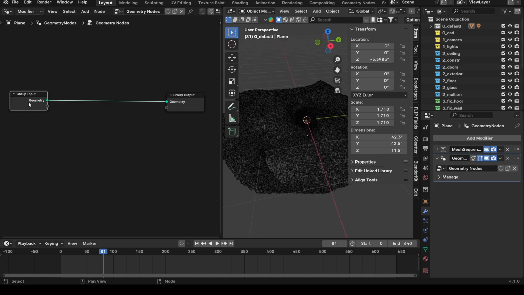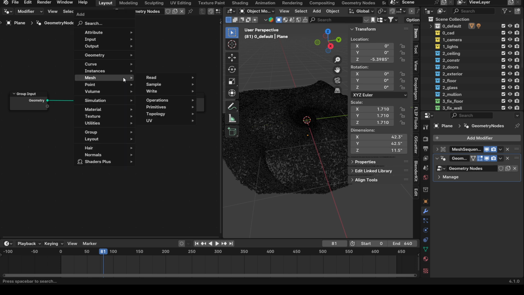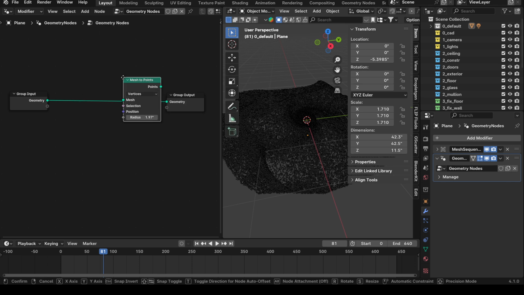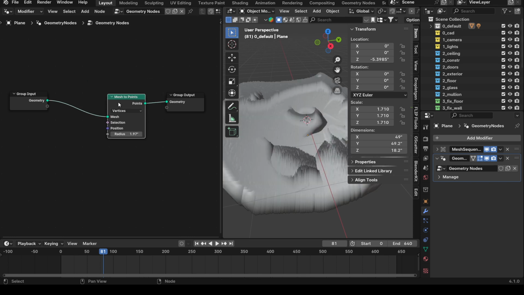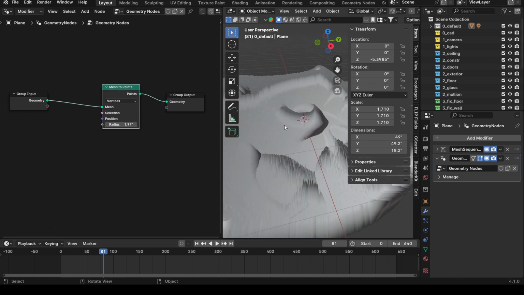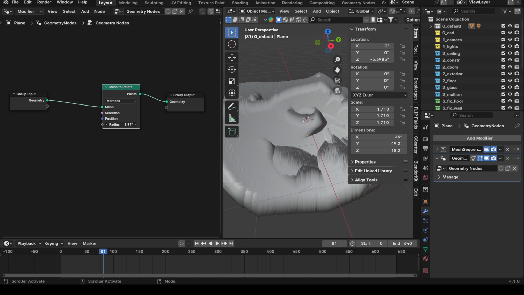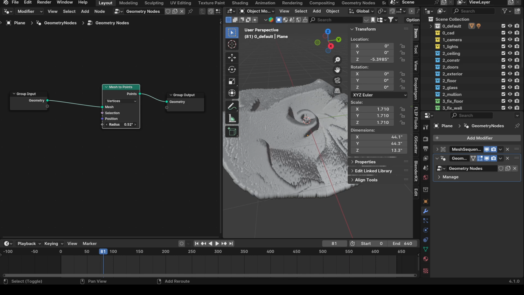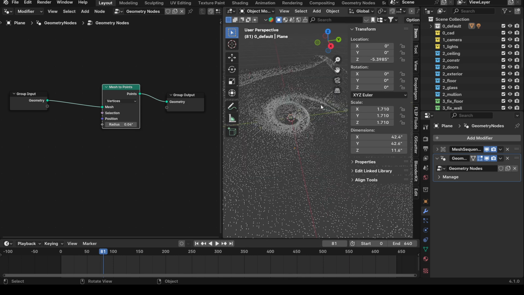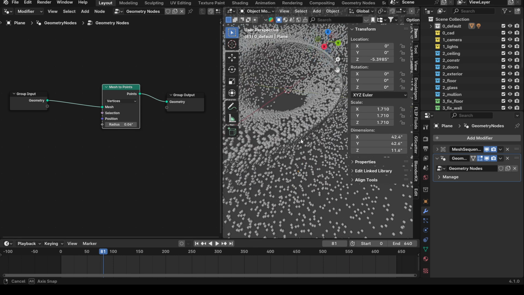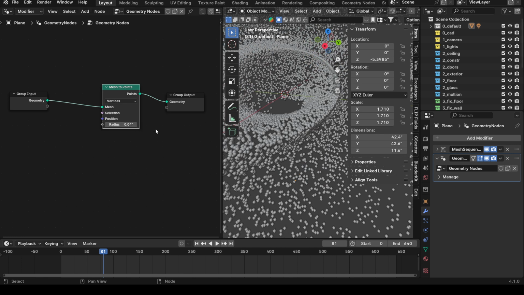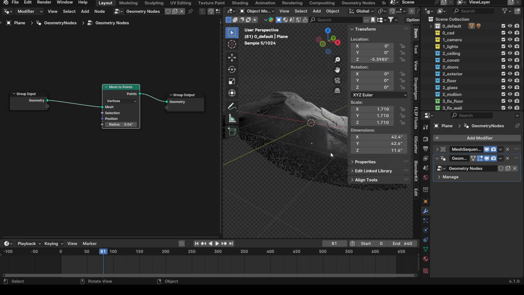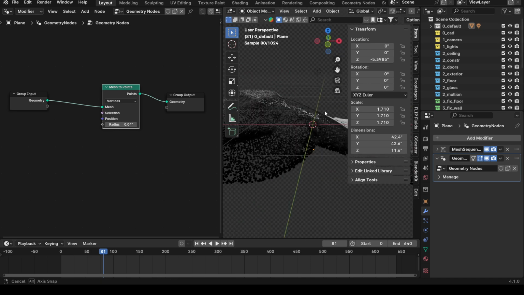Okay, so if we go here, and I'm going to do Shift A, and I'm going to type in points, mesh, and Mesh to Points is what we need. So if I hit that, drag it on top, now we're getting a mesh. Okay, so right here, we're making all kinds of points, and we can change the size by just holding Shift to drag it slow. So we can see now we got little points everywhere. Okay, so now we got some mesh data. And so now if I turn my scene back to light, now it's being lit. So now we got mesh data.